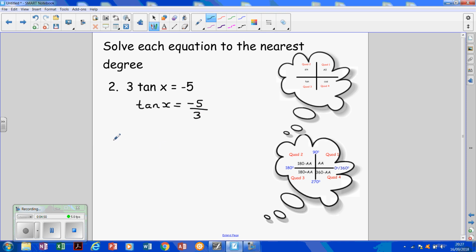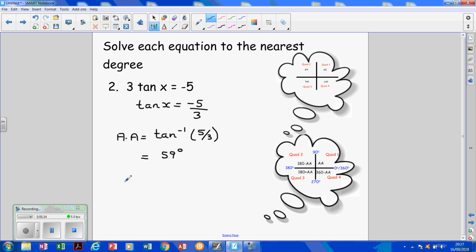We now want to find the acute angle. So to find the acute angle, we're going to shift tan, but I never put a negative sign in. So I'm going to shift tan, which is tan to minus 1, of 5 divided by 3. Now, if you put 5 divided by 3 into your calculator, do not round it. Keep that as a full number, and then you will get an accurate answer. That turns out to be 59.0 degrees. So to the nearest degree, it is going to be 59 degrees.